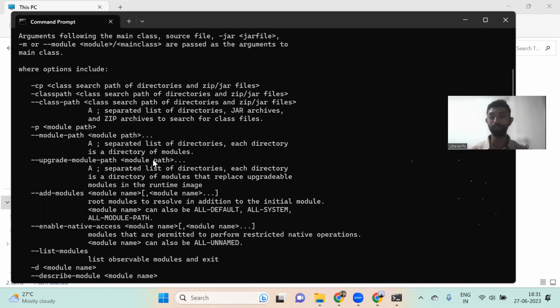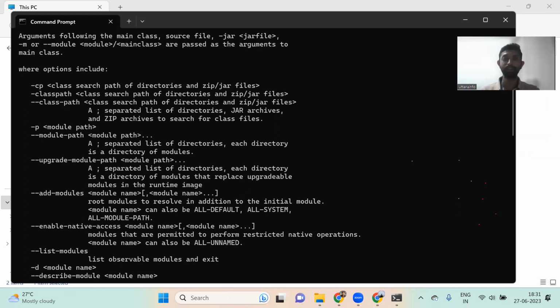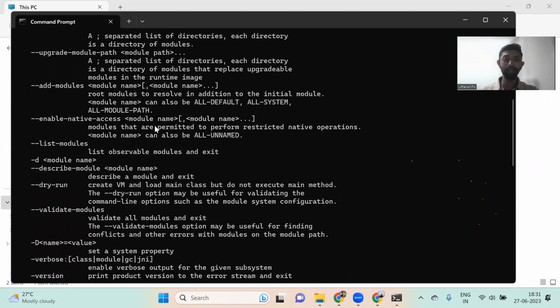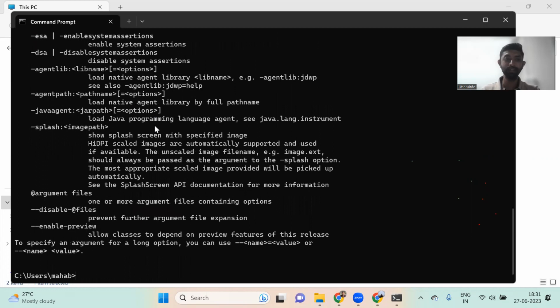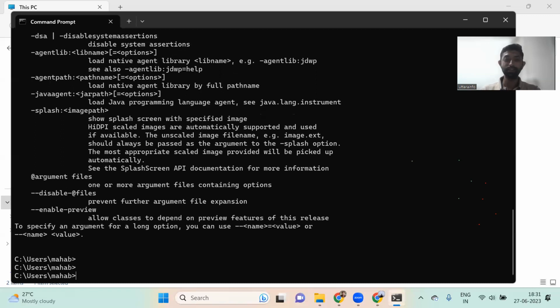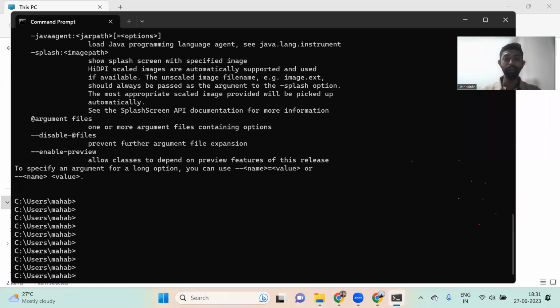If you see that error, then Java or JDK is not installed properly on your system, so you need to install it again. If you see all these various options, it's sure that Java or JDK is installed successfully on your system.